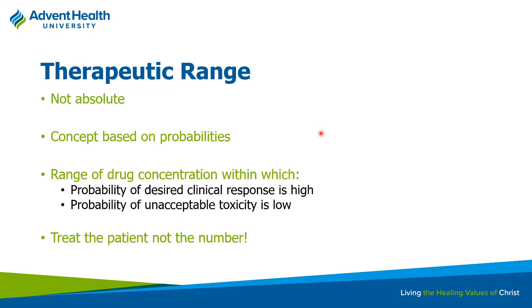And so, for instance, if I have a patient who I suspect is having toxicity from a drug, but their level comes back and it's normal, what do I do with that? What would you think? Does that just say, well, I'm sorry you're having toxicity, but the drug level is fine, we can't do anything for you? Well, no, you'd say, well, obviously we need to do something about this dose. Maybe you need to change the drug. Maybe you need to change the dose or give it less frequently because that's obviously too much drug for you, right?